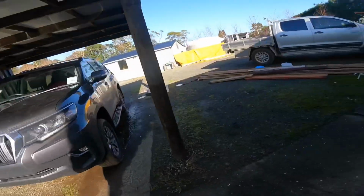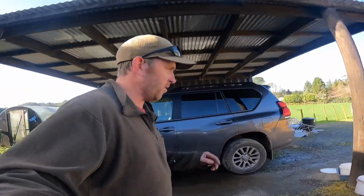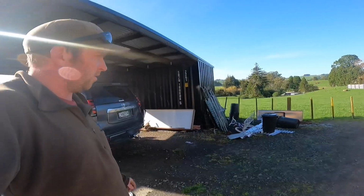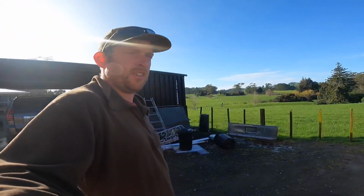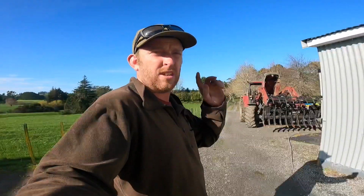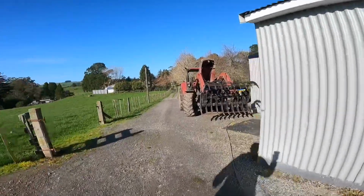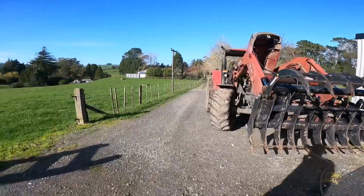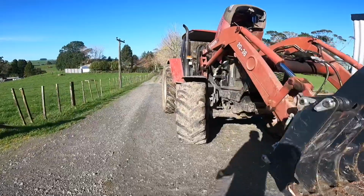I'm going to try and use all that decking up, but right now I've shifted all the stock, done all that. I'm going to go and cut down some Japanese cedar trees over there and just pile the logs up, because it's where the fence goes for the new driveway for my brother and sister-in-law's house. So Dad's over there working on the fence now, so we're going to head over there and cut them down and clean them up.